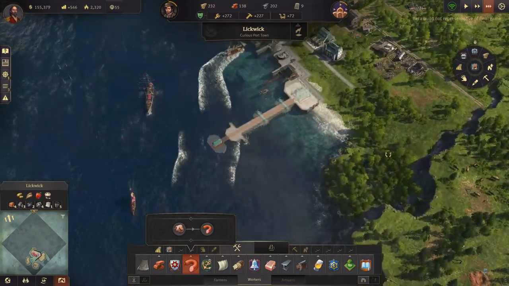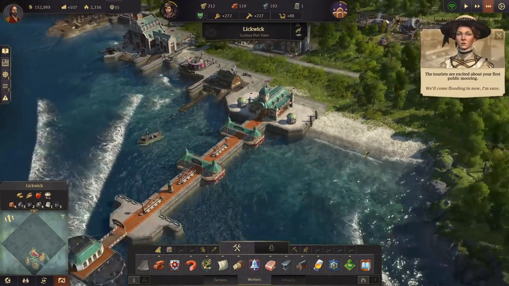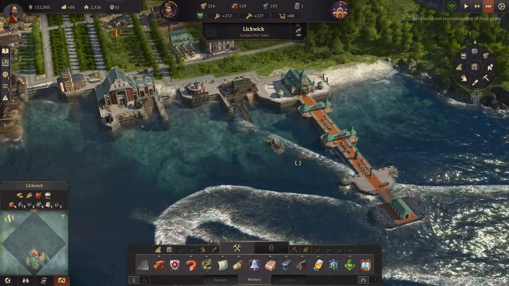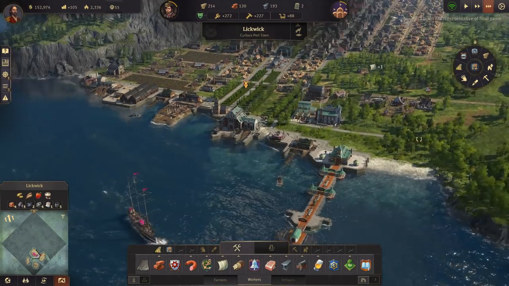Let's have a look. How are we going down here? Blueprint mode. We can build our public mooring. Excellent. Tourists will come flooding in. I don't know what they're going to come and visit. I mean, we've got some nice parks in the middle here. We've got a few nice things. We shall see. We shall see.